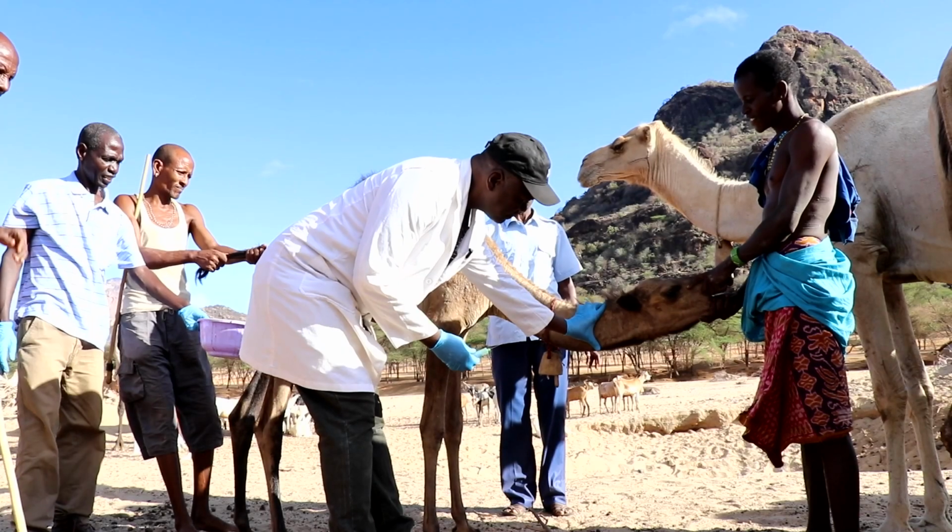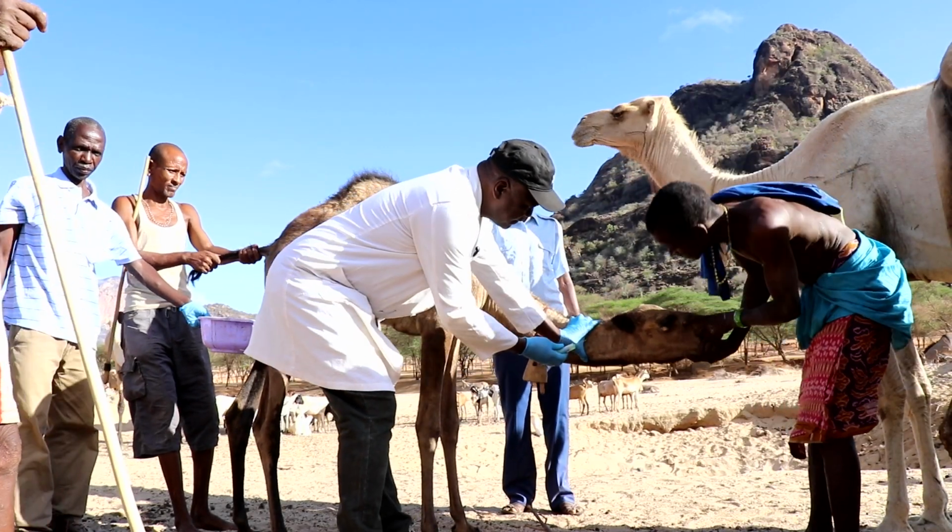If you want to detect an antibody, we have another technique, but we need a technique that detects an active infection. We work with pastoralists and farmers, and you see how they struggle to keep their livestock healthy. We don't have a simple diagnostic. So then I started to challenge myself. Is it possible to simplify this diagnostic, so that these pastoralists can make decisions based on knowledge? At the moment, they just do it based on symptoms. Symptoms are not specific, so this will result in livestock mortality as well as selective pressure for resistance development.